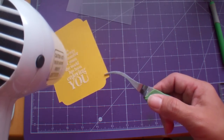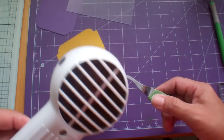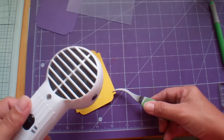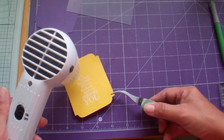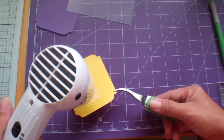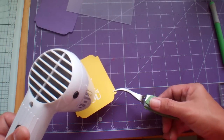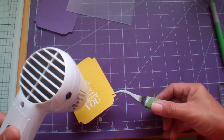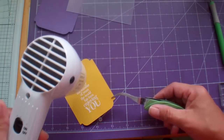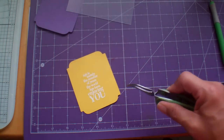Okay, here we go. This is the heated tool from Ranger that I happen to like because it's not so noisy. But I still have the Stampin' Up! one that I ordered. And that one's a great one. I believe it's the best one out there on the market. I just like the quietness of this one. It's something else about me. I don't like noisy things.